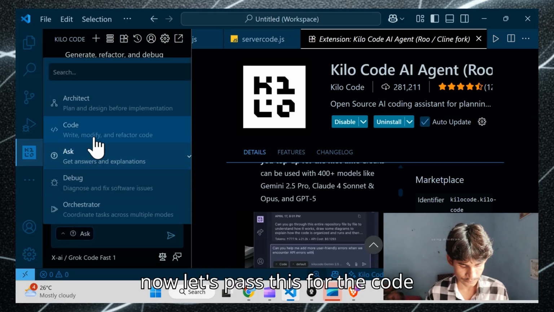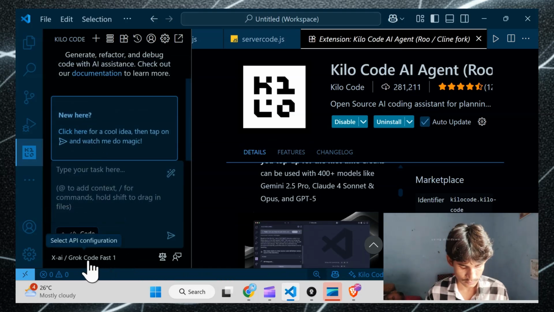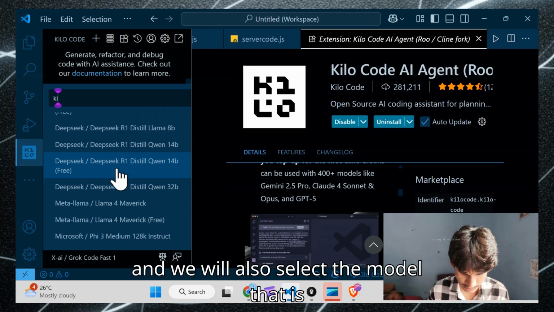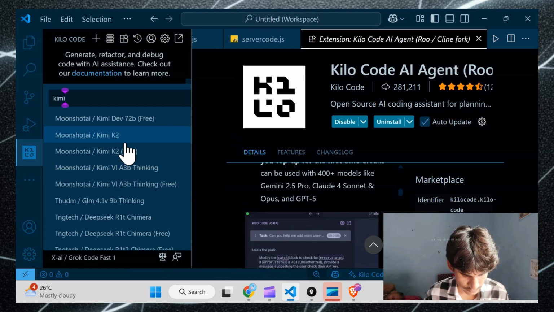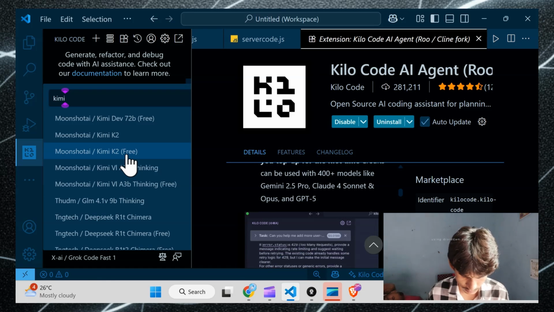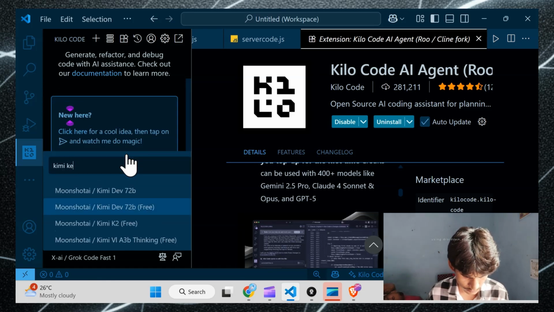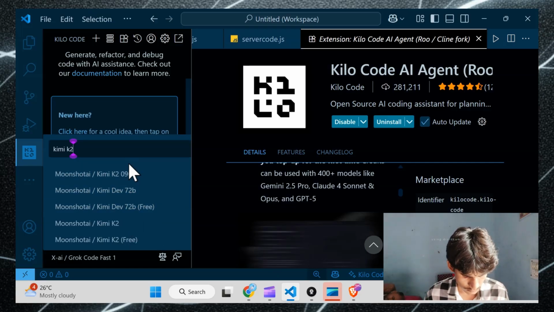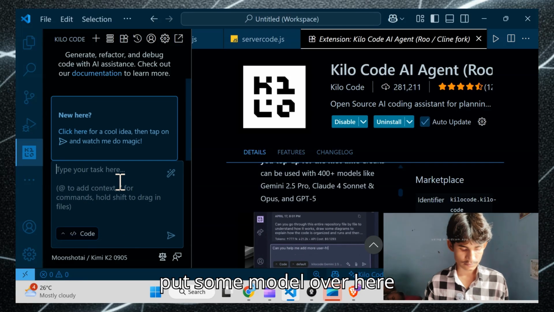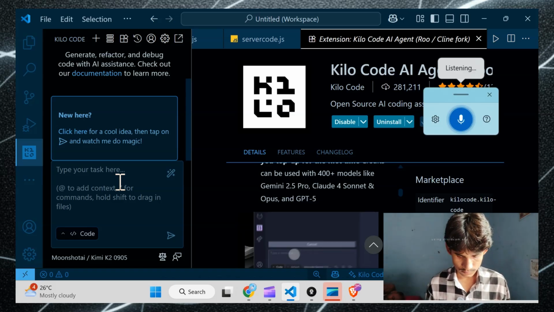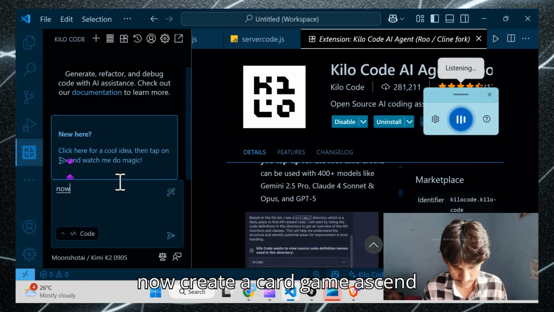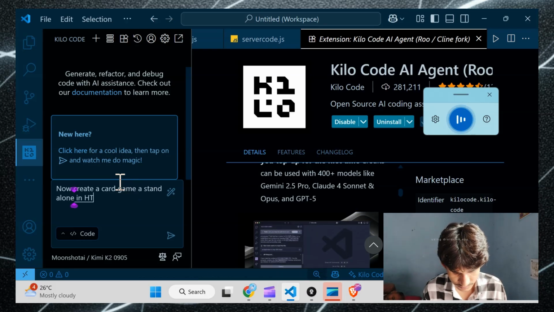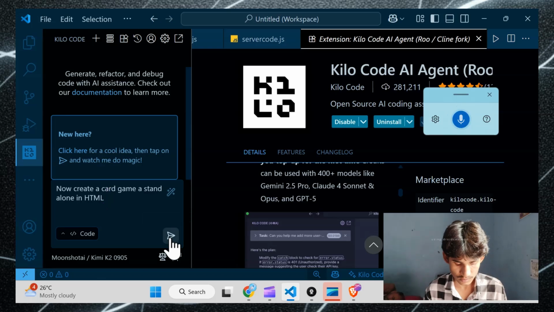Now let's ask it for the code, and we will also select the model, which is Kimi K2. The model is over here. Now create a car game, a standalone HTML file.